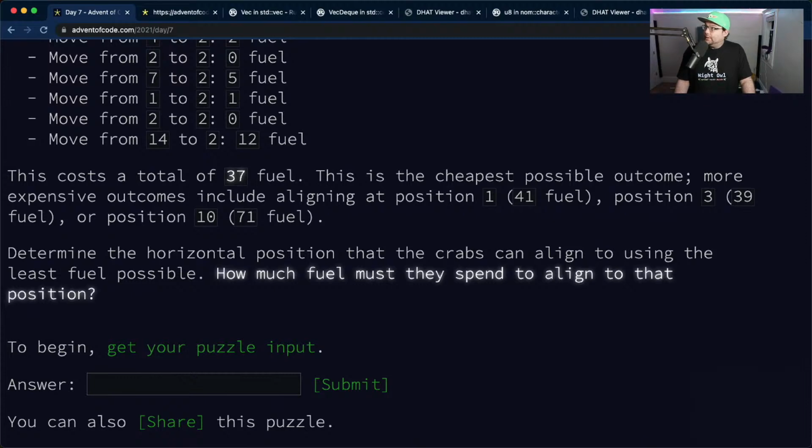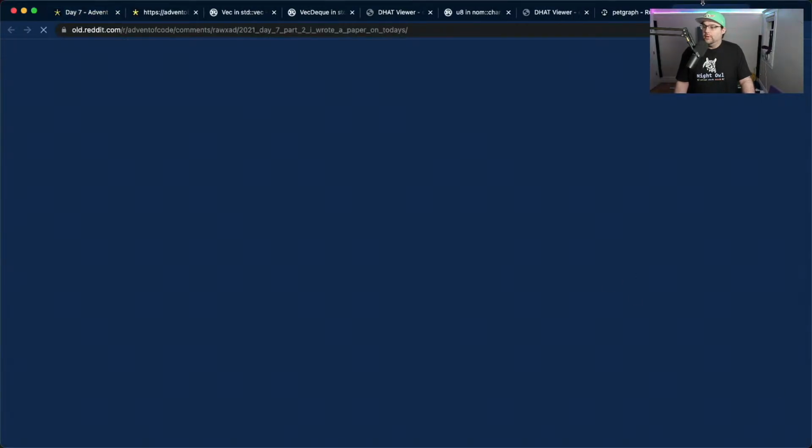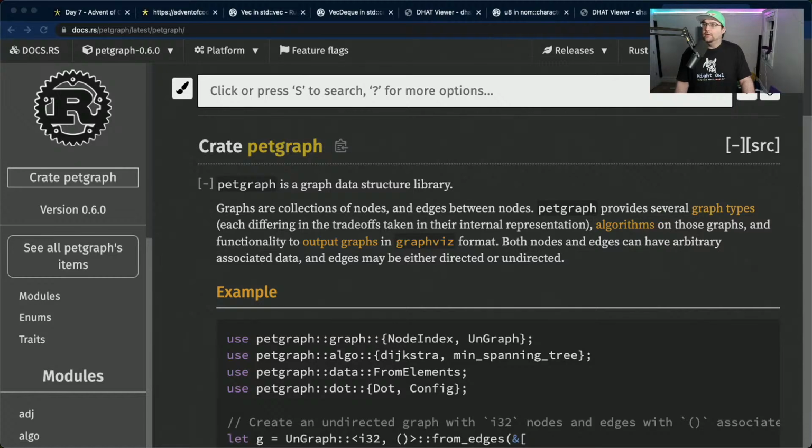I saw there's also a Gauss distribution that we can do today. Crab paper. Let me pull Reddit up in a different window, just in case. Wrote a full paper. Is this on Imgur? Oh, that's so weird.